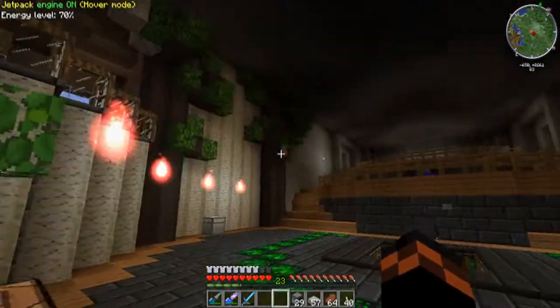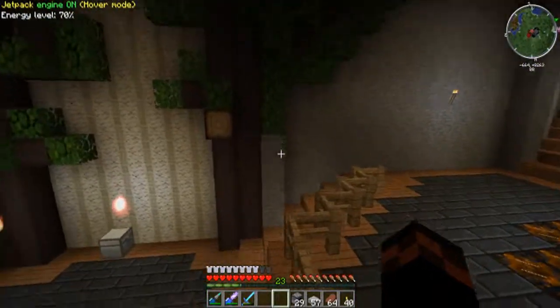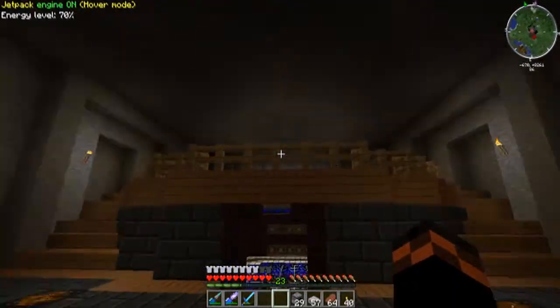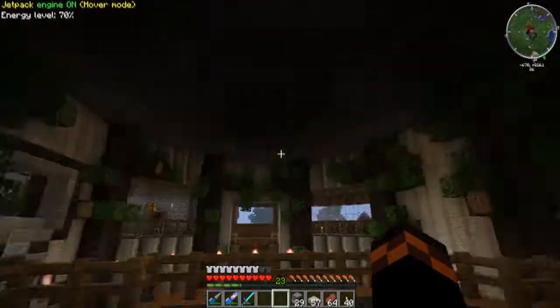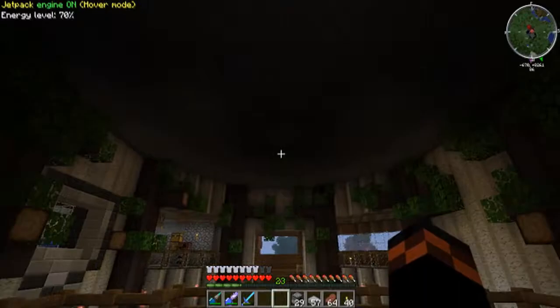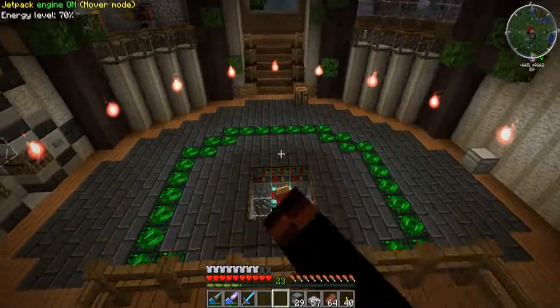Now this is kind of the look I'm going to go for down here. It might change from this point forward. I'm not sure. We might have it be like an old temple meets forest type of feel to it. I've got a really, really cool idea for the ceiling. It came to me and I just thought, dude, there's a reason why I build in circles.